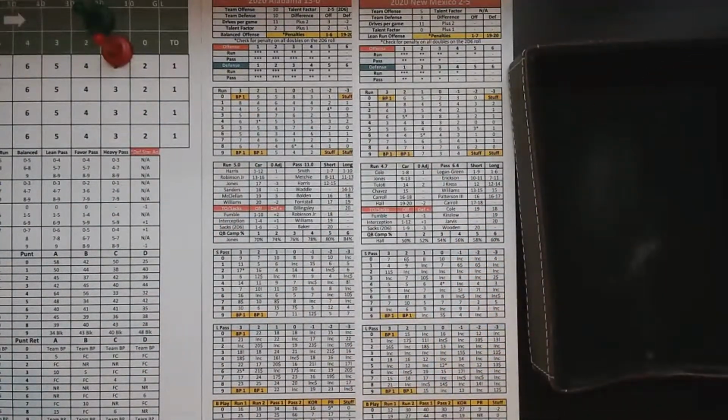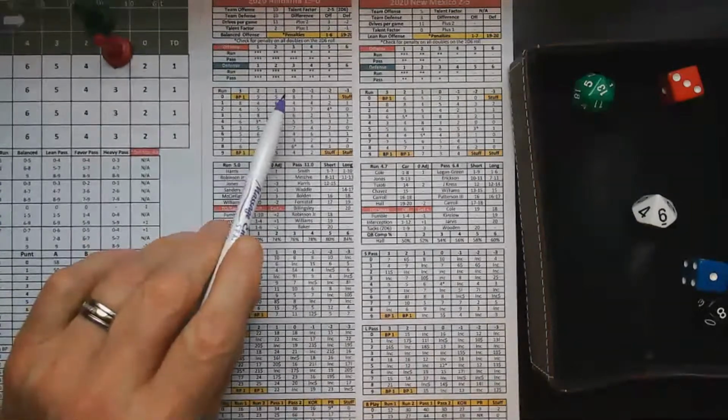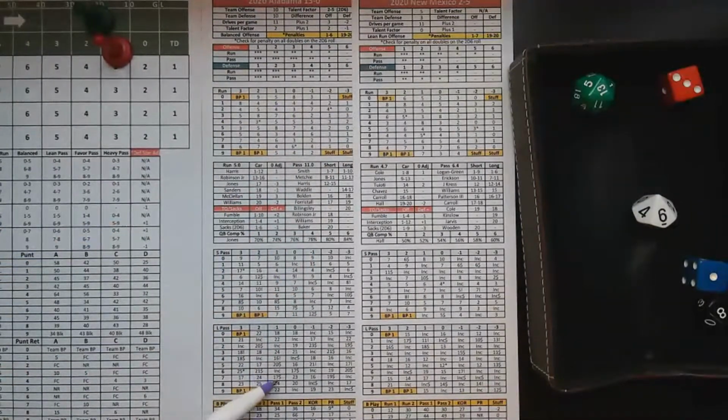And with a balanced offense, 4 or more will be a pass here. And Jones is finally going to air it out and go deep with it. This will be 2 stars against 2 stars, so even. And long pass, a roll of 6. And that is going to be a potential sack. 13 is above the sack range. So that will be a 17-yard gain.